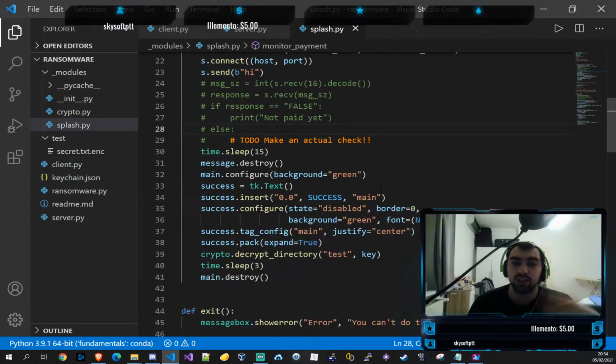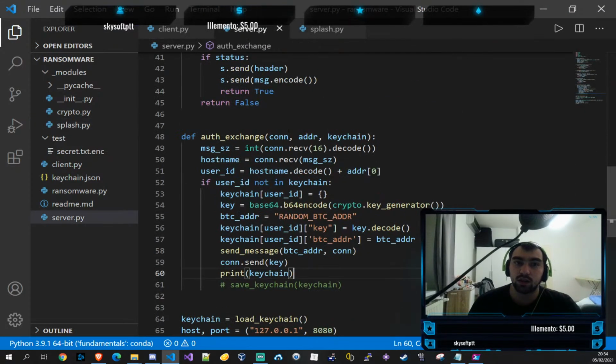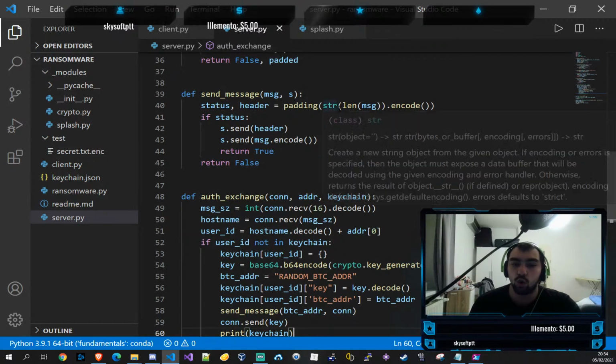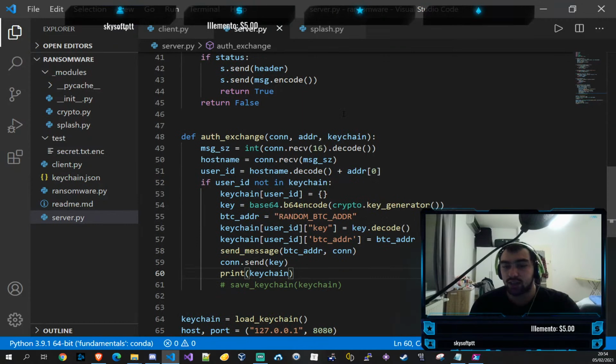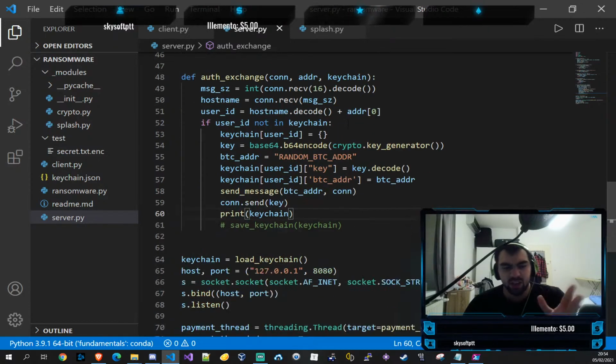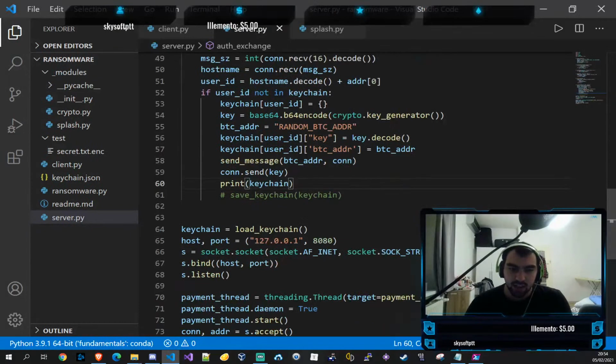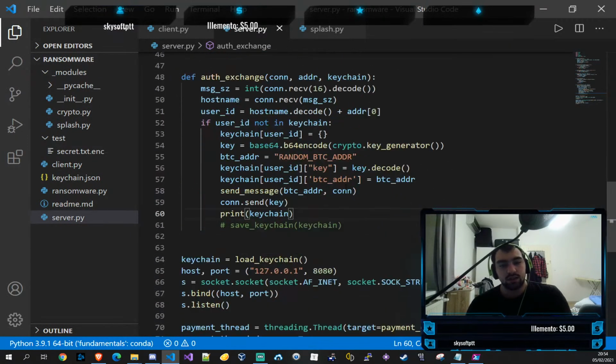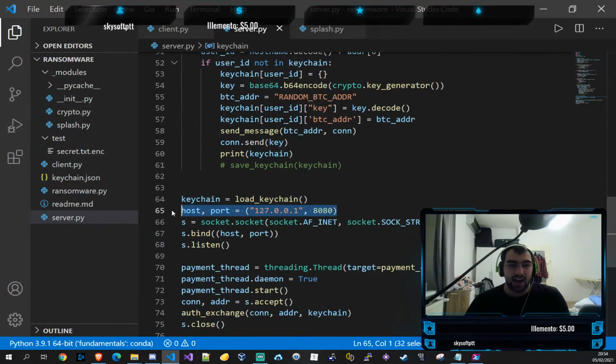The next step will be to make our thread that will continuously query the server for whether or not the particular address is paid for. And we don't need a separate socket for that, honestly. We could do it on the same one, and we might actually end up doing that.